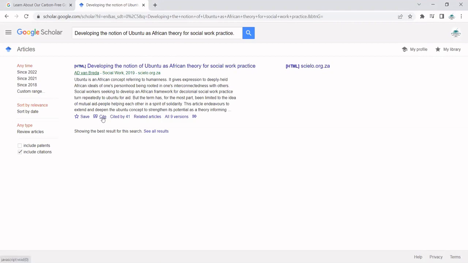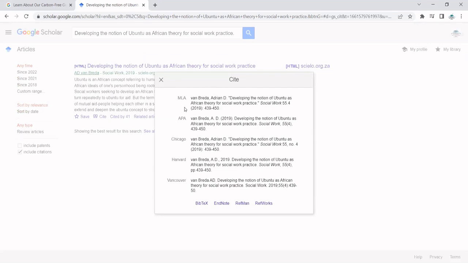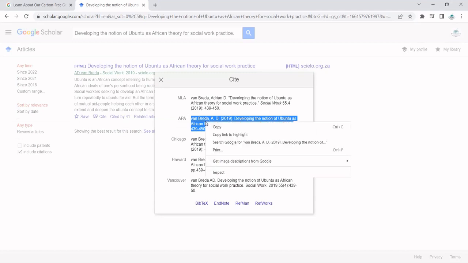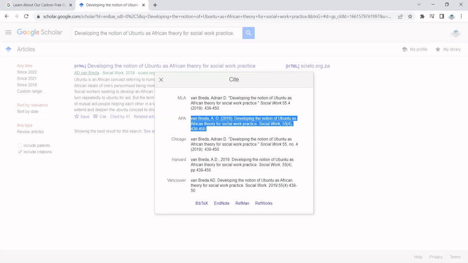Then you go to Cite. You click Cite, and it gives you different citation formats: MLA, APA, Chicago, Harvard, and Vancouver. In this case, we are only interested in APA. You click on it, then use Ctrl+C to copy, or right-click and copy it. That's how you can get APA.